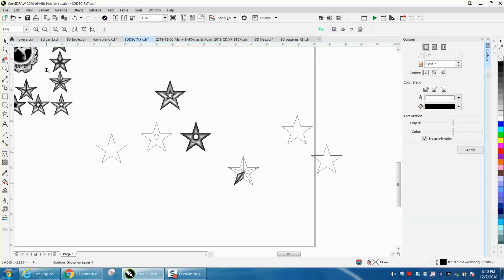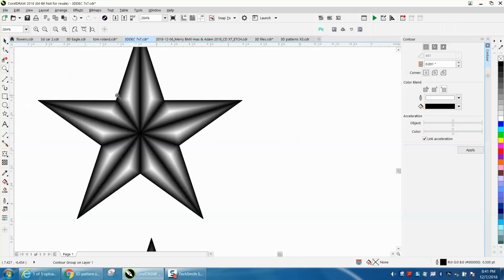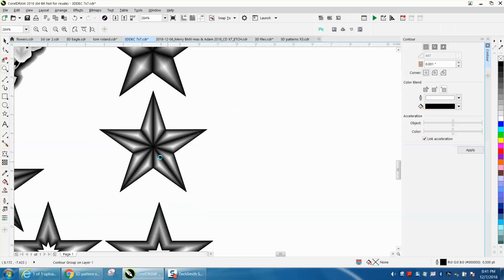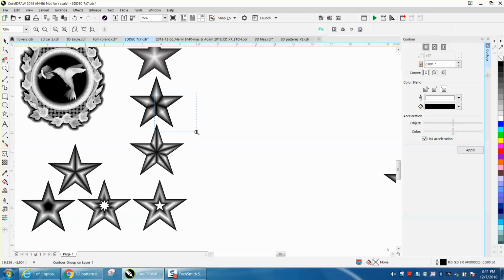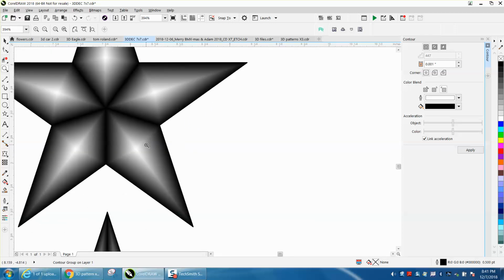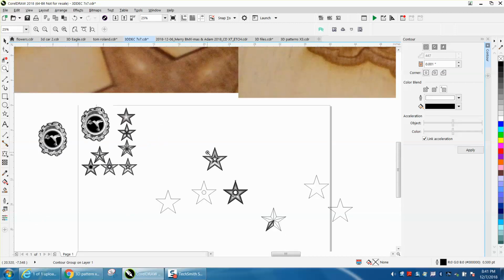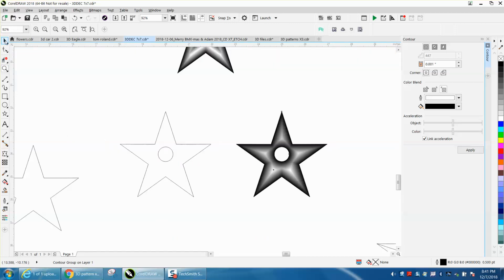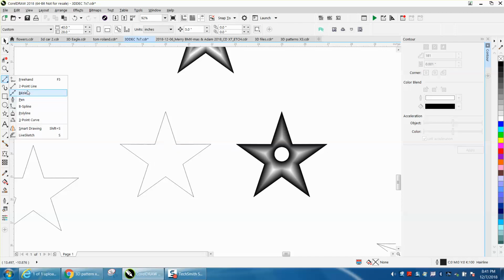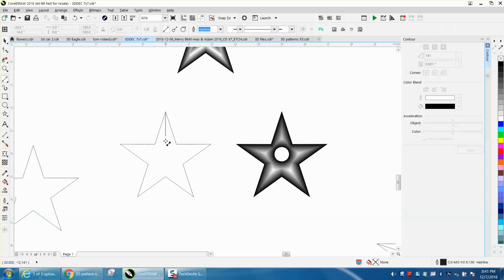There's the very first one I did, and that's what it's going to look like. The other one I just did like this. And that was done by probably taking a star. I did them a couple hours ago. I don't really remember how I did them. But you could take your 2-point line and go from your node to your node, from your node to your node. I should have had a couple of these ready because you don't need to really watch this.